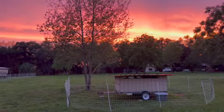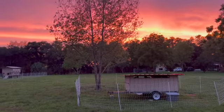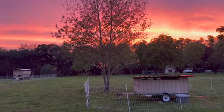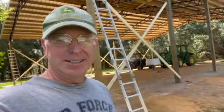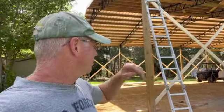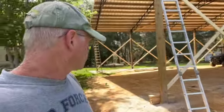Storms will pass through, giving us a very pretty sunset. Storms continued through the night, and some pretty good storms this morning. Boy, woke us up early, but barn is still there. It's a little bit later in the day, so I'm well in the shade over here, and I'm starting on the second set of cross braces to support.